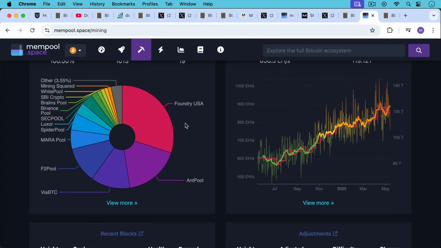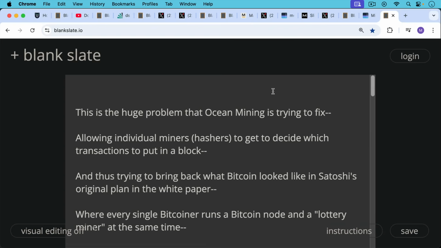This is what mining pool centralization looks like. Here's MARA pool right here with about 6% of the total hash. We have Foundry, which is a large KYC US mining pool. And then we have all these pools, which are basically part of a pool of pools run by Bitmain, and pool via BTC, F2Pool, I believe Luxor. There are a bunch of them that are Chinese mining pools. So this is the centralization that is a huge problem.